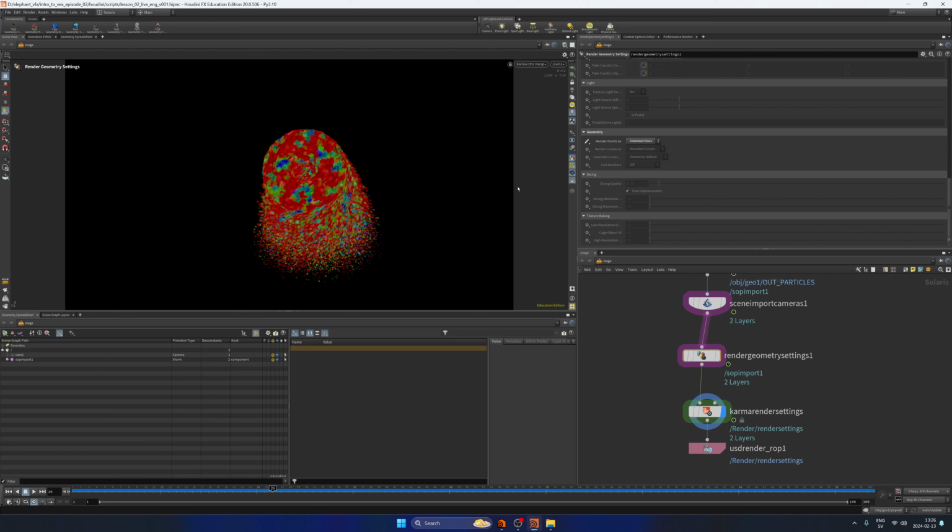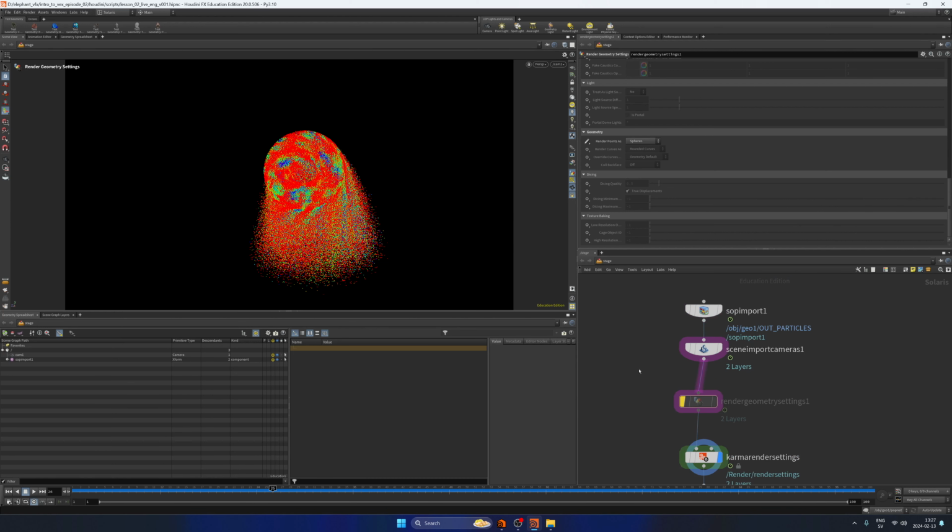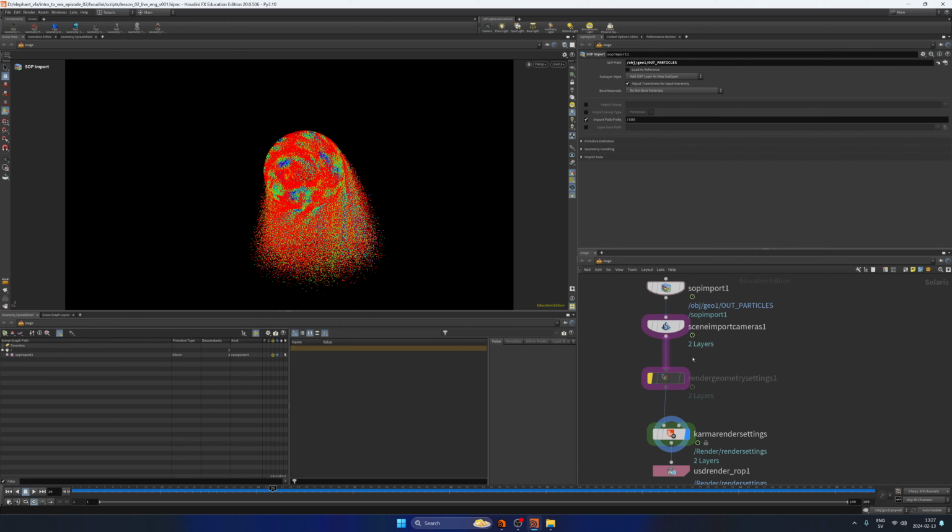But of course, you are limited to whatever is here. Most of the time, most likely you're going to use spheres, but in our setup, we're using cubes. How do I use a cube if it's not available in this drop-down menu? Well, let's ignore this for a second. And basically, we need to replicate what we had in LOPS. So I'm going to disconnect this guy from here, put it aside.